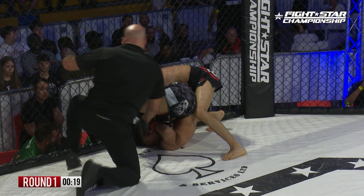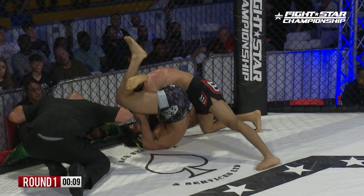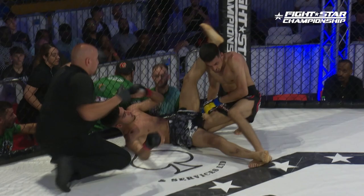To try and get that. And you can still see a tiny bit of gap. Yeah, good work from the cameraman there. You can just see the space. He's got to close that off. Yeah, and only 10 seconds. Oh, he manages to, but only 10 seconds left. Could be too little too late here. Yeah, just. What a round! Woo!